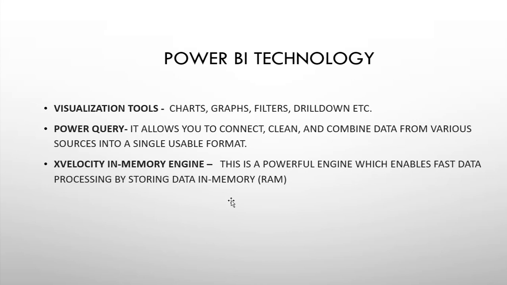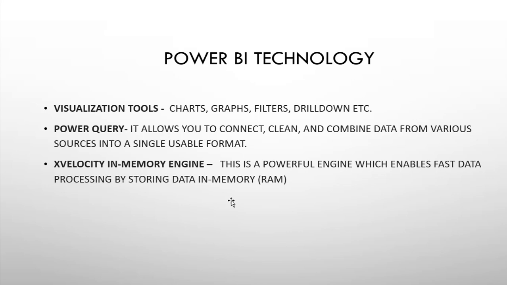Then another component is called Power Query. It is used for data transformation. It allows you to connect, clean, and combine data from various sources. The various sources like text, Excel, you can also get the data from websites or many different relational database management systems like Oracle, SQL Server, etc.